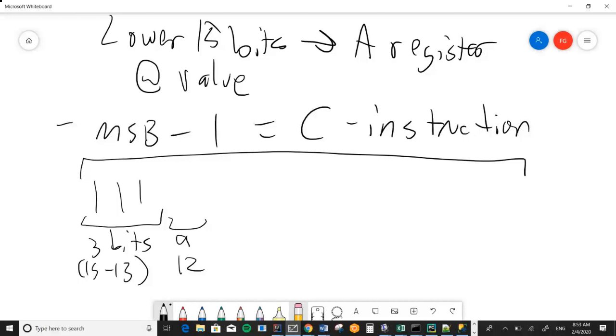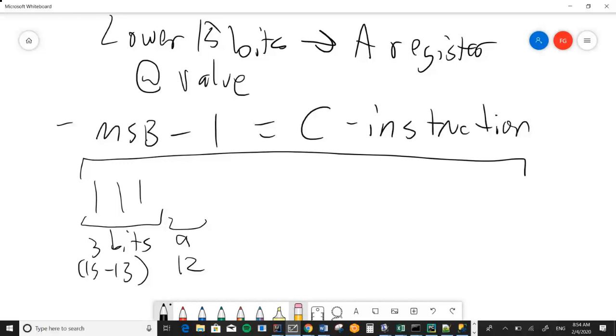When A is equal to 0, the A register is treated just like the D register. It's just data that you can run the ALU on. When A is 1, it means do a memory lookup from RAM and use the A register to find some location in RAM and now bring that value in.